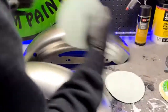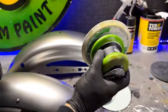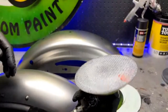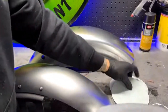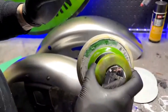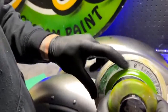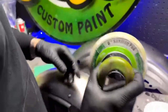Another way to do it is you can hook up, you know what this thing's called? A sander. What kind of sander? A DA. What size is it? Six? Yep, 6 inch. Good job. That's important because if you're buying a 5 inch DA sander, you're buying something more likely for the woodworking industry. There's a clue. Did you see that? Did you cheat? Tell the truth. I know it's a 6 inch. I just couldn't remember for sure.